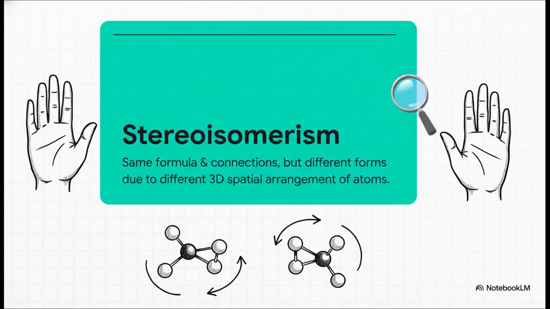And this whole idea has a name. It's called stereoisomerism. Basically, it's when you have molecules with the same formula, the same atom-to-atom connections, but they have a totally different 3D arrangement. The best way to think about it is with your hands. Go ahead, look at them. They're mirror images of each other, right? But they are not identical. You can't perfectly stack your left hand on top of your right, and you definitely can't put a left-handed glove on your right hand. That's what we mean. They're related, but they're distinct.